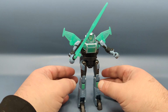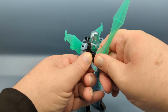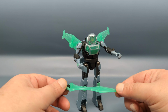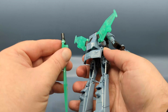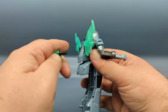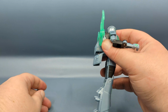Okay, so one of the accessories I have Mo posed with is this giant green sword. Now, there's some interesting things going on with this sword. Number one, it does have a peg for storage, and in vehicle mode, Bumblebee really doesn't have any place to put it. And in mech mode here, Mo can stick it on the back of the wing there, but it sits a little loosely. Also, the handle is on a hinge itself, so you can use that. But other than that, I don't know why the handle is on a hinge.